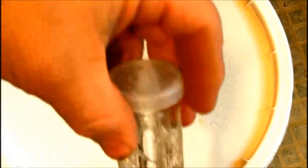And what I normally do, snap my lid on. Got my airlock. Here's my airlock. Going to put that on, and now I'm going to wait. Like I said, a couple days. I should see that start bubbling. After it starts bubbling, I'm going to be stirring it every day, every other day, and squeezing that bag. I'm going to let that go until the fermentation's basically done. Okay, and we'll take it from there.